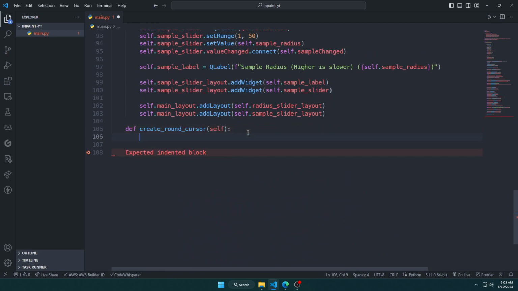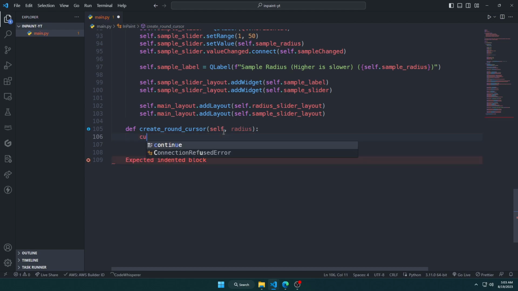This function will create a black circular mouse cursor depending on the radius. It's very simple and a good visual indicator for the user.